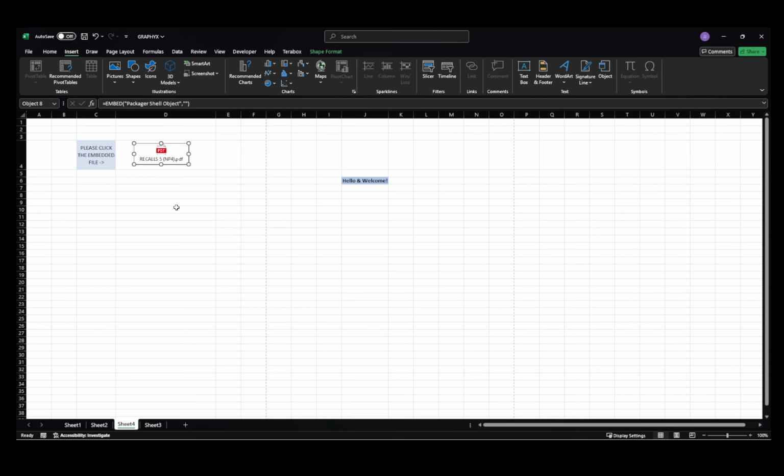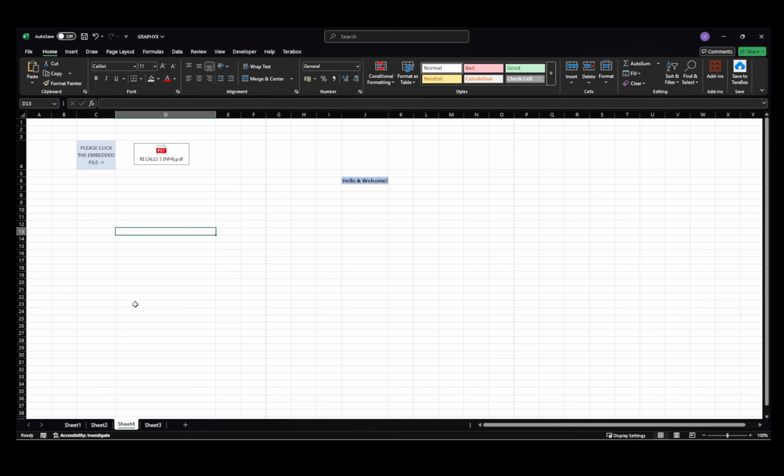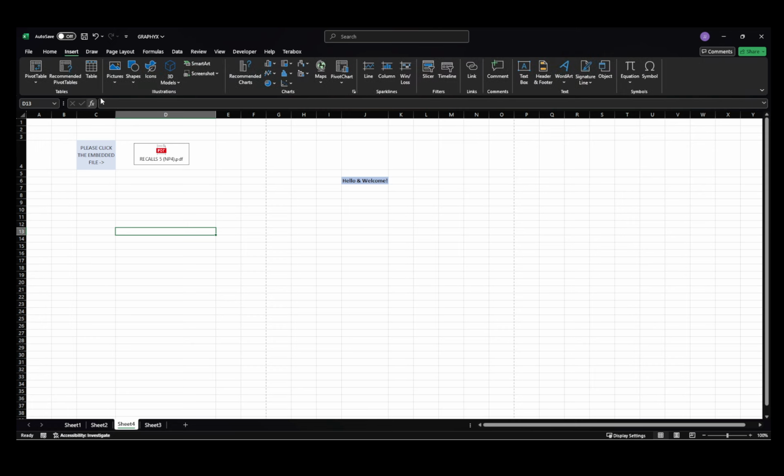Now, let's dive into embedding images within cells, particularly useful for cases like placing product photos next to inventory entries. The process of inserting an image begins similarly. Go once more to the Insert tab, but this time, click on Pictures. You can choose from this device if the picture is stored on your computer, or stock and online pictures if you have those options available. Once you've chosen your image, insert it onto your sheet.